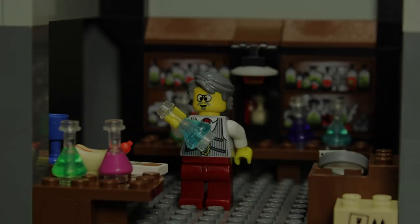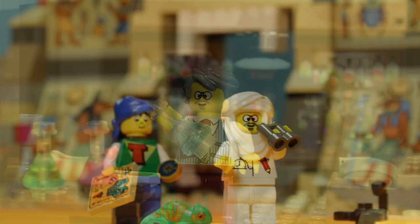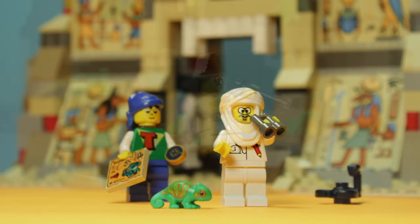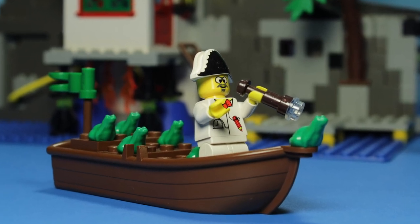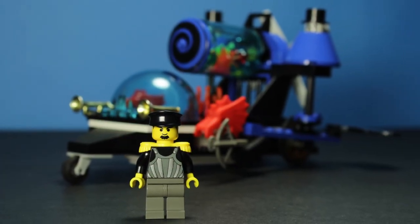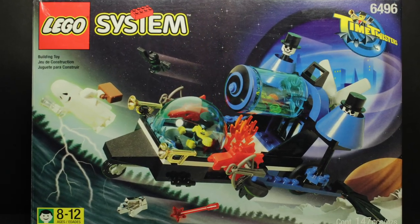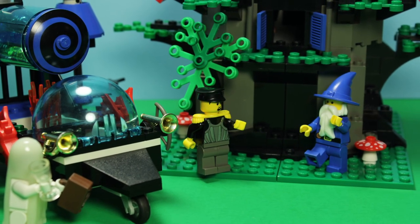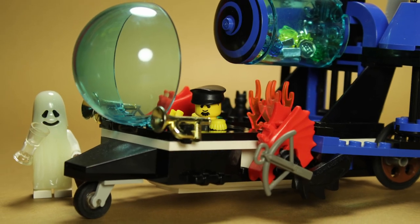Now, this is based solely on first-hand circumstantial evidence, but it has been my experience that the Whirling Time Warper is strangely the rarest Time Cruiser set. I don't know if this is just happenstance, but I had a tough time tracking this one down for a reasonable price. I don't see any proof that this was a region-exclusive set or short-stocked in any way, but I just haven't seen many of them in the wild. I think there are a few too many rare or expensive pieces to recommend just parting it out on Bricklink though, so I think buying a completed used set is still the way to go.